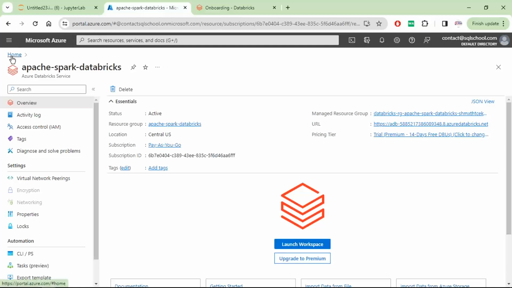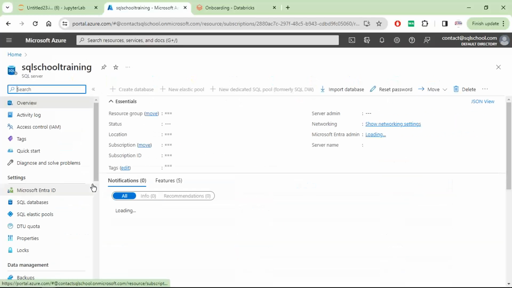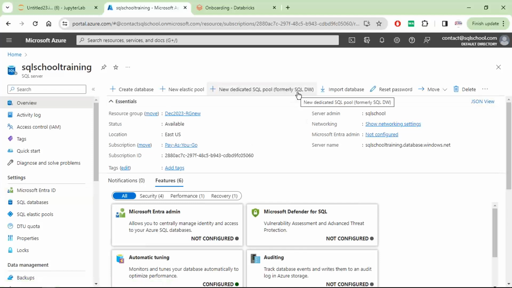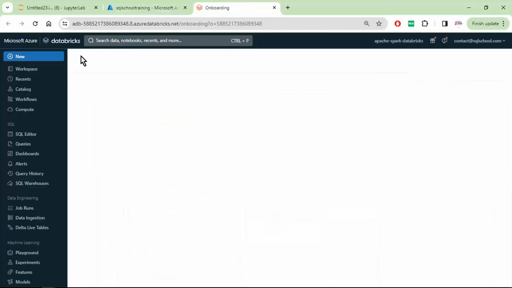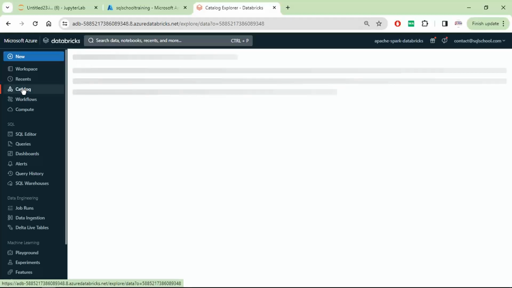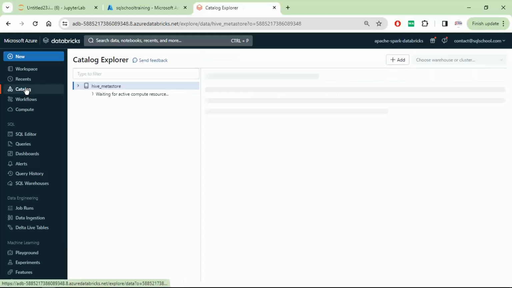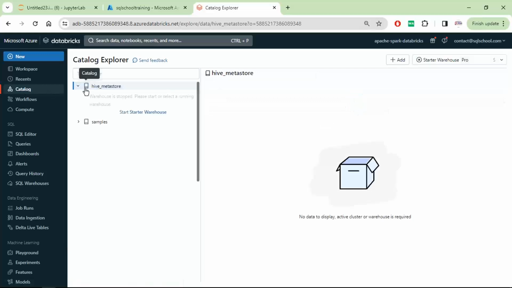Number one, SQL server in Azure that has something called SQL pool data warehouse, Microsoft brand. Open source called catalog, called Spark database, also called as Spark catalog, Hive we call it.